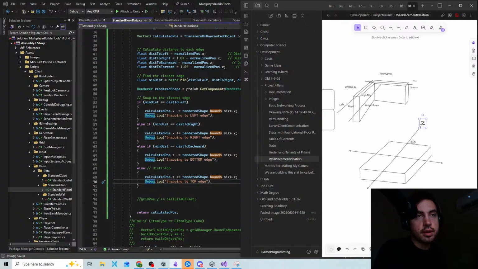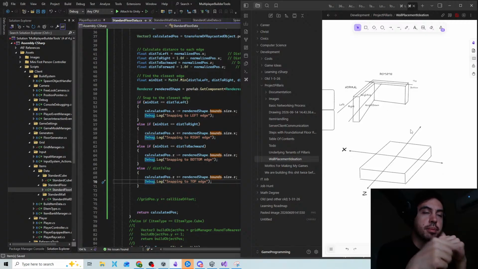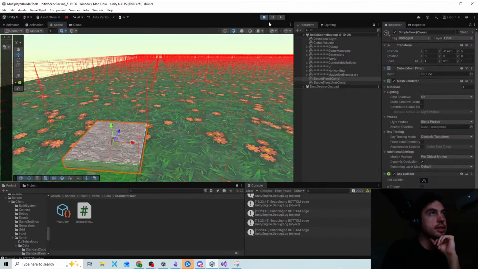If we're going up and down, it's the Z, and this is going to be the X. I should just start right here. Now, Z moves up and down, X moves left and right. So if I point here, okay, I got an idea.